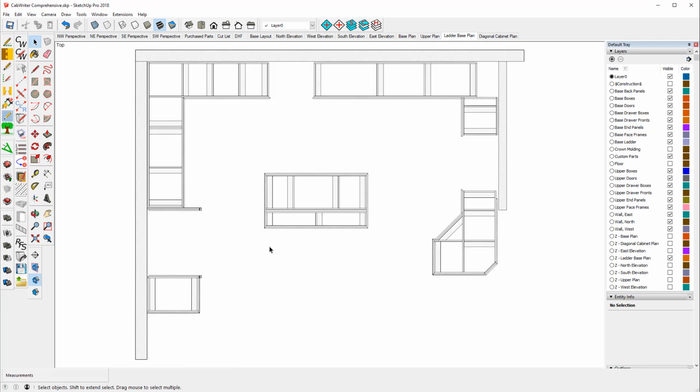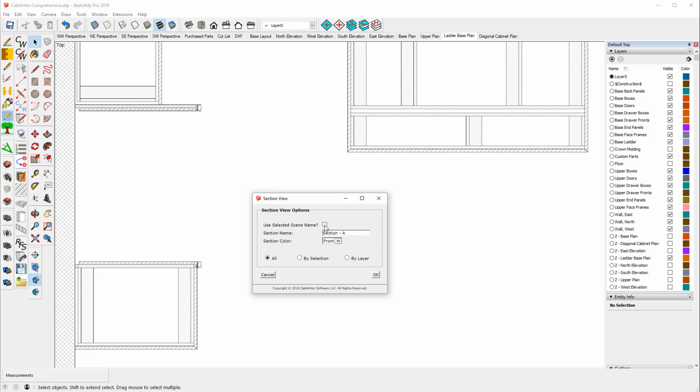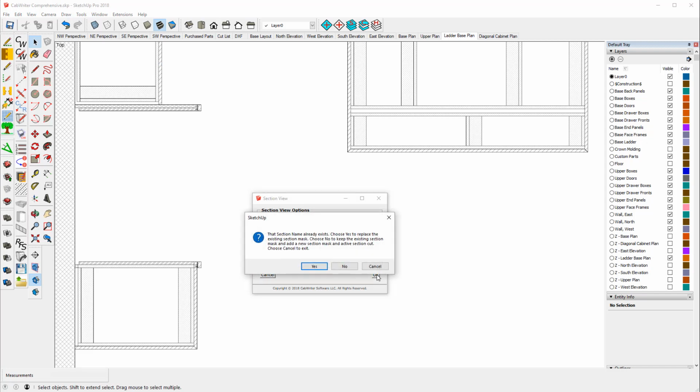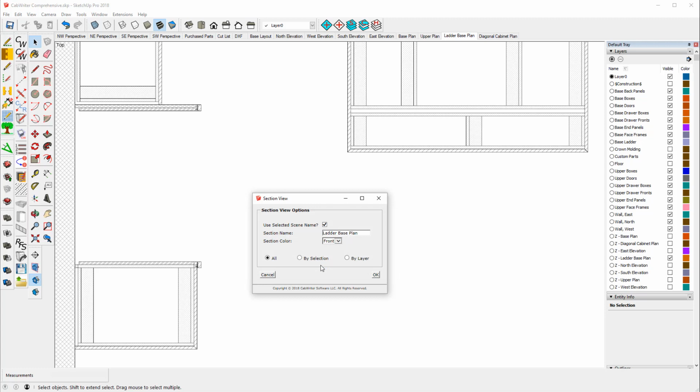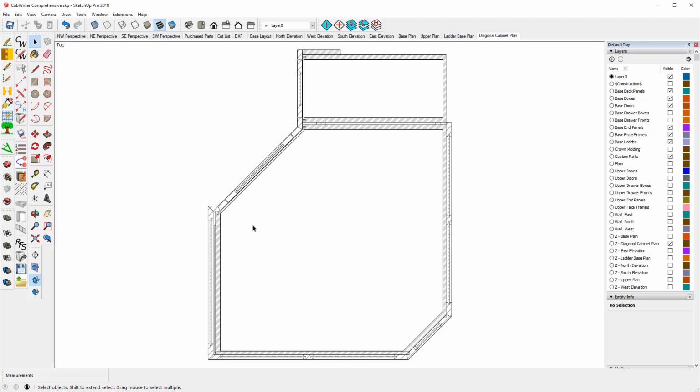And ladder base is probably a similar issue, so I'll do that. And that's not affected. So now I've fixed the problem, updated all of my scenes in SketchUp. So now I'm ready to go to layout.